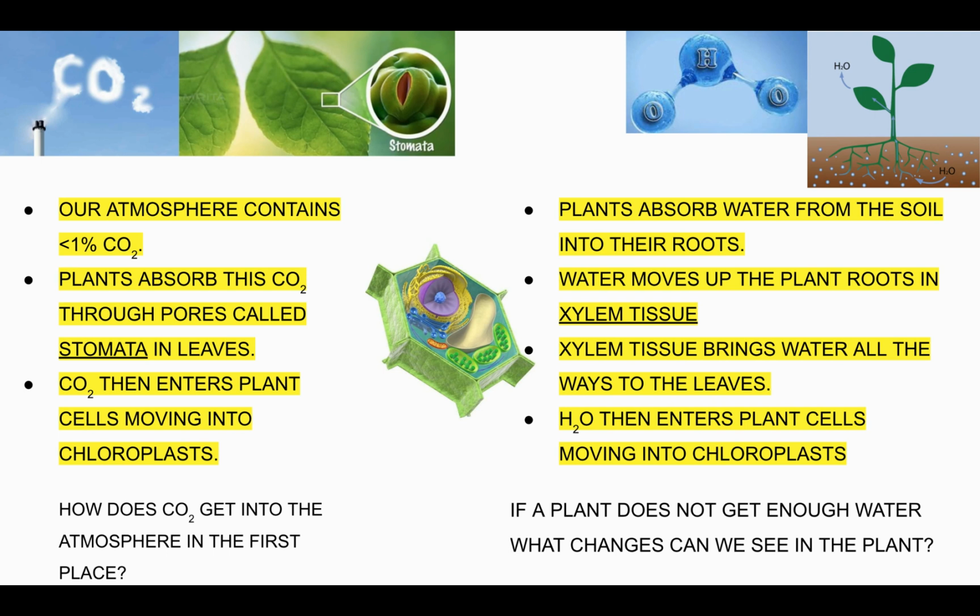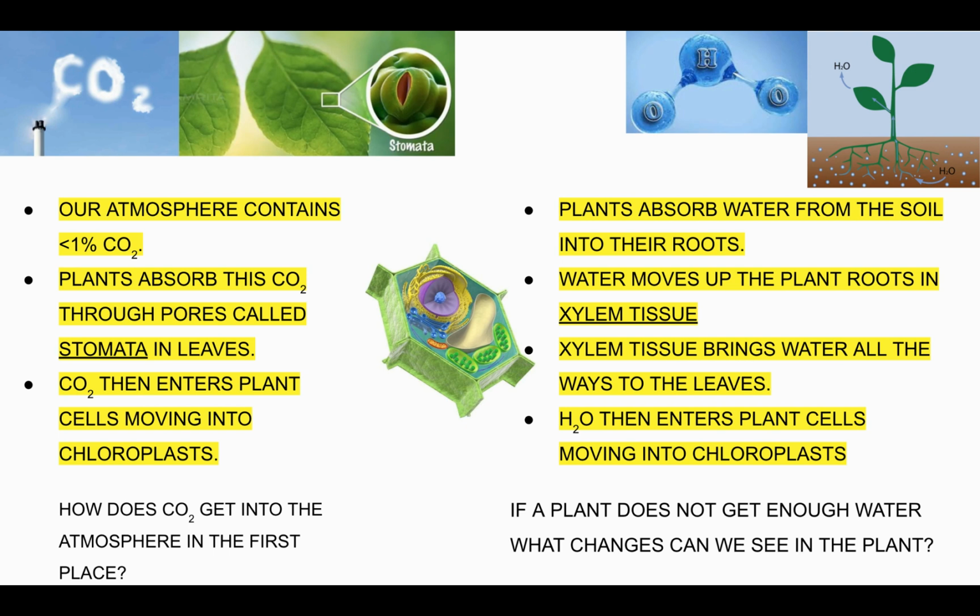Now, it moves naturally into what we call xylem tissue. This is a special type of tissue in a plant which is designed to carry water. What I want you to picture is, for example, a straw, a straw that you might get in McDonald's or whatever. It's a narrow little tube that's going to encourage water to be pushed up it. I'm sure you've used straws before and saw how water gets trapped in the straw. It's the same idea in terms of how water moves up this xylem tissue.